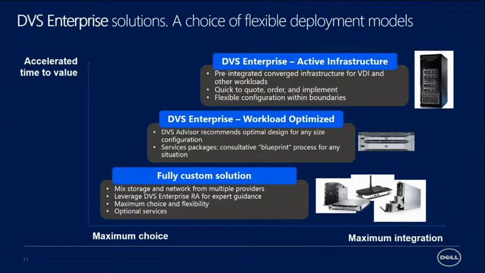Those platforms are pre-built, predefined, pre-configured for these types of workloads. So if you say, I just want to deliver 250 users, what do you have for me that can do that? The Active Infrastructure portfolio is pre-built, rack configured to deploy in your environment today. And we offer that for different VDI solutions right now.